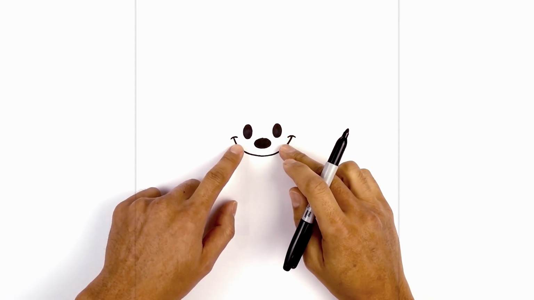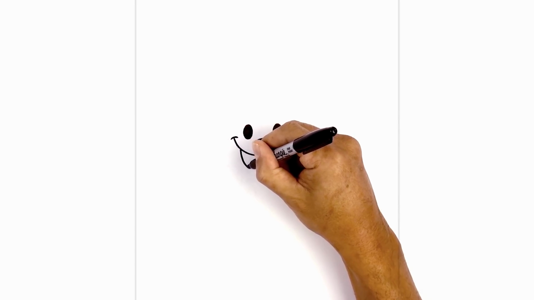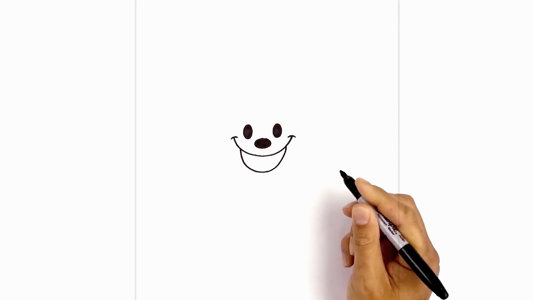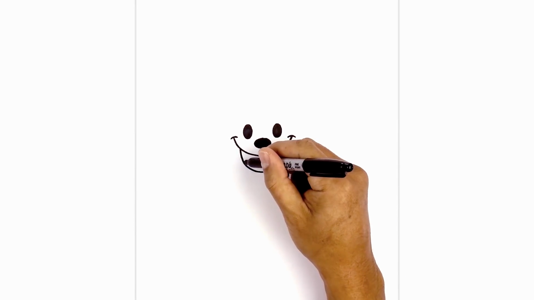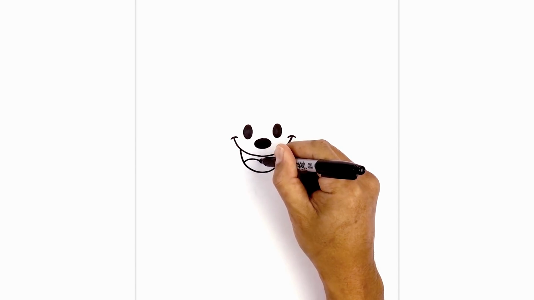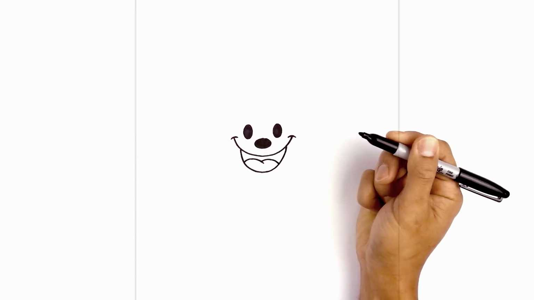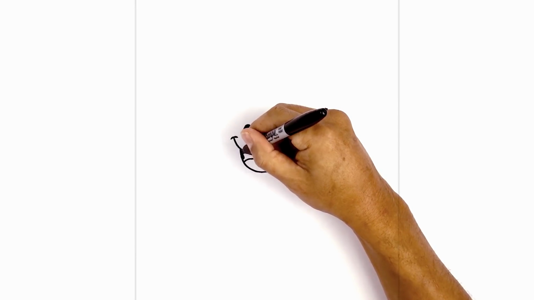Now from here, we're going to draw the lower part of the mouth. We're going to step in. Starting on the left, we're going to draw a half circle, going down, and then back up on the right side. And then inside, we're going to add the tongue. So starting on the left side here, we're going to draw a curve going up, and then down in the middle. We're going to step back to create an overlap. We're going to go up, and then down towards the right. Let's fill the inside of the mouth in black.